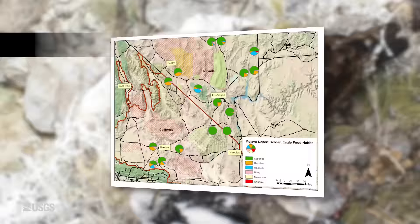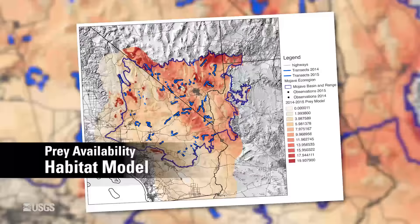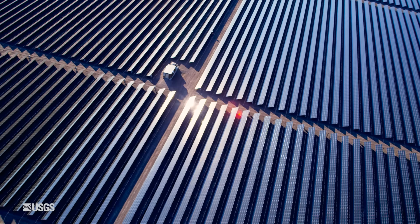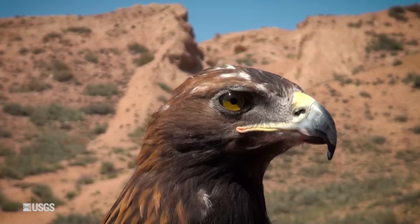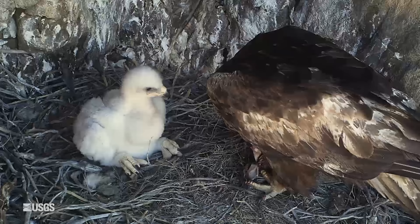Prey numbers and type vary from nest to nest across the Mojave — black-tailed jackrabbits, cottontails, and different types of reptiles. These data are combined with the ground available prey counts to create a prey availability habitat model that shows potential golden eagle prey across the Mojave Desert. The work is identifying which areas are most important for golden eagle survival. Knowing that solar installations will completely replace natural habitats wherever they're installed means careful consideration must go into siting new solar developments. The USGS prey availability habitat model can be used for choosing good sites for solar with the least impact on golden eagles, providing a clear picture of the best options for alternative energy and the future of the golden eagle.